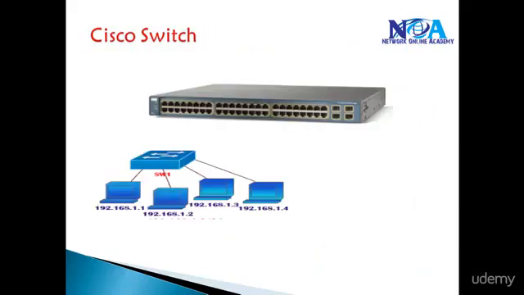So let's get started with the first device, switch or a hub. Now hubs are something not really used in today's networks, but we'll talk more in detail on what the drawbacks of the hubs are in a separate section called switching concepts. Now hub or a switch is a device which provides a centralized location where you can connect all the computers.